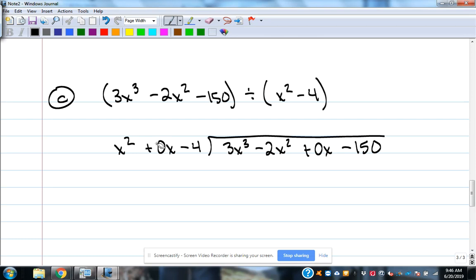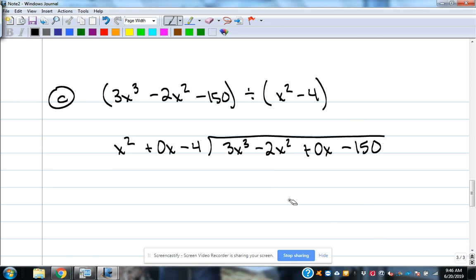Adding that piece in there helps line everything up. It's not that you can't do it without it, but it sure makes it a lot more confusing about where to put things when you don't have it in there. I like having it in there because it gives me a column for every type of thing that I could get: an x cubed column, an x squared column, a plain x column, and then a numbers column.